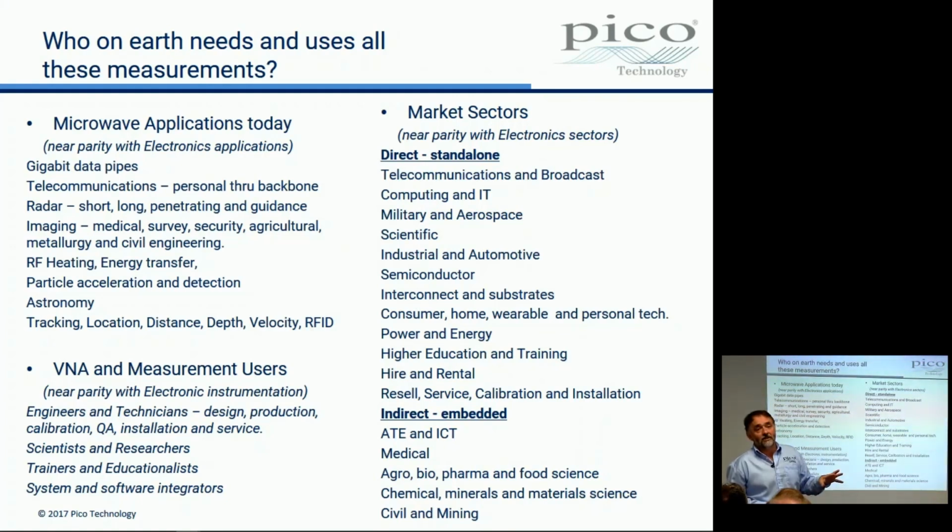You know, microwave engineers, there really weren't many, and they only worked on radio stuff basically, and pretty much nothing else. But things have changed a great deal, such that microwave applications include gigabit data pipes, telecoms, radar, short, long, penetrating, and guidance. There are so many radars now. At the last ARMS conference that I went to, they're talking about radar for your touch screen.